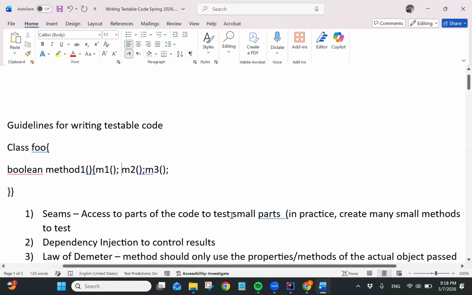So the idea is you don't want to write too much code together, and then you can't really test each part of the code individually, right? You want to be able to see if it breaks, to see what's breaking, right? If you're doing five things, and you write a unit test and it returns false, you still don't know what happened, right? So you want to break up the code into what's called seams, right?